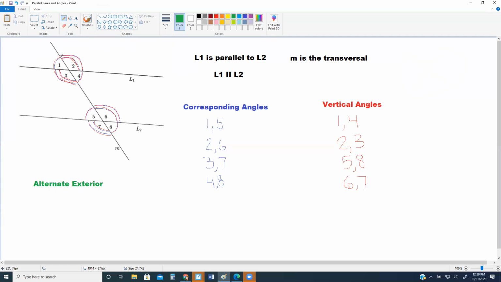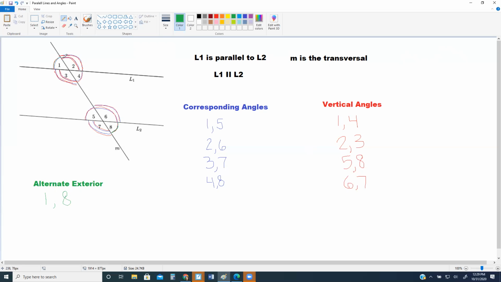They're on opposite sides. So if you look at angle 1, if we looked on the same side of the transversal, clearly angle 7 is not congruent with angle 1. We're not even pretending to be congruent here. But angle 8 is the alternate exterior. It's on the opposite side of the transversal. So angle 1 and angle 8 are alternate exterior angles. Are they congruent? Yes, they are totally congruent.